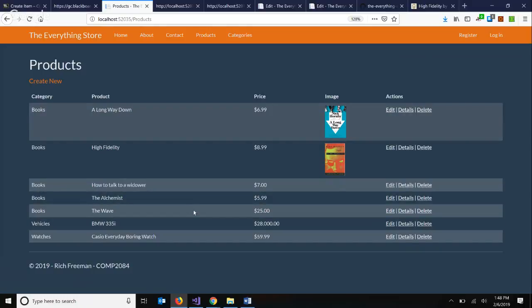Sure, just add a class to that column and add the class to Bootstrap. Yeah, you can format it however you like. And again, the scaffold is a starting point. You don't have to stick with how it looks, right? You could even take out the edit links if you want and make these links, so you actually just click on the name of the product to edit it. That would work too. We could make this a link that would show you the full image. Right? You're not limited. It's just a starting point.